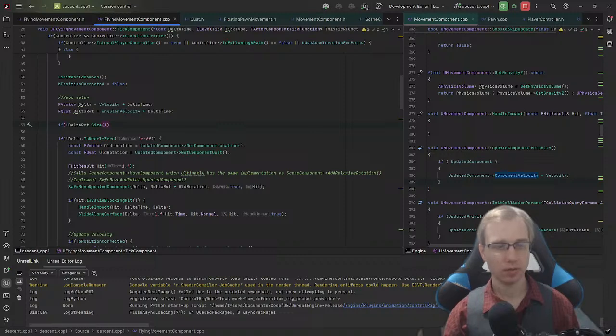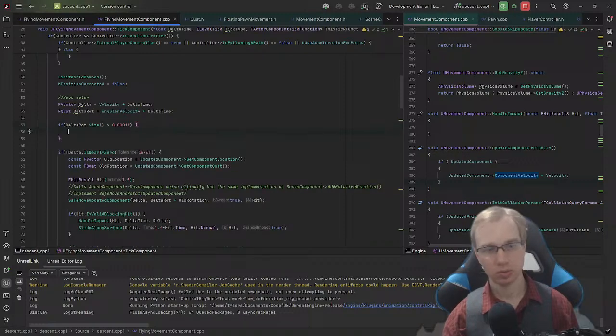Size is a float. So for greater than some very small number, then what we want to do is something.